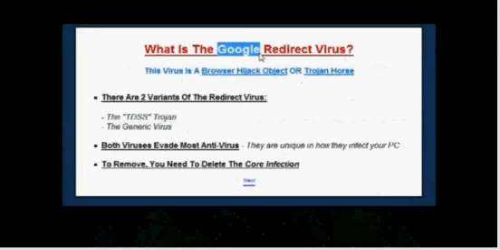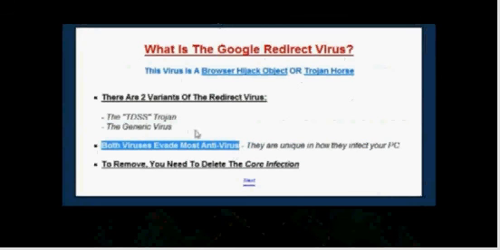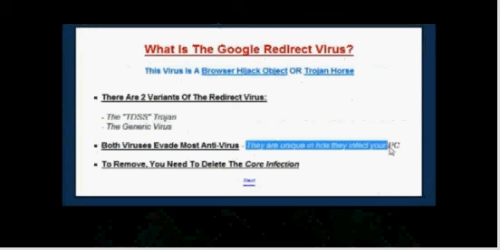The redirect virus will just inject its own link into that redirection, and you'll see the fake website or the advertisement that you're seeing right now. That's how the virus works, and unfortunately it's extremely difficult to remove because both variations of it are immune to antivirus programs.